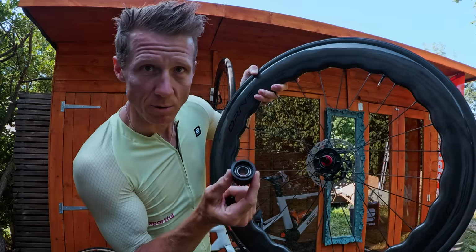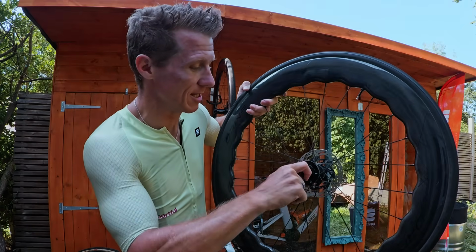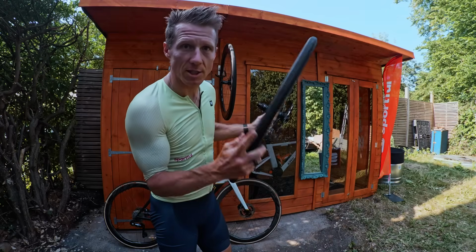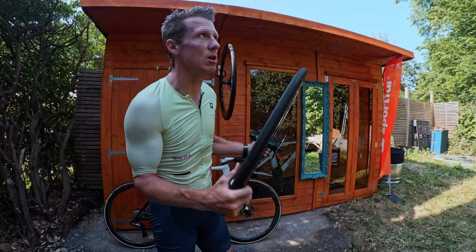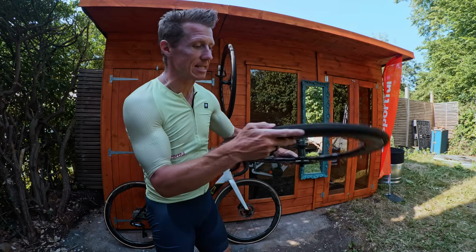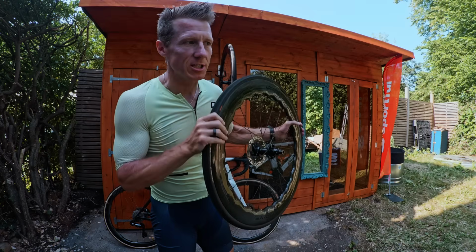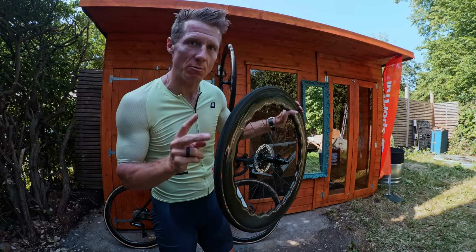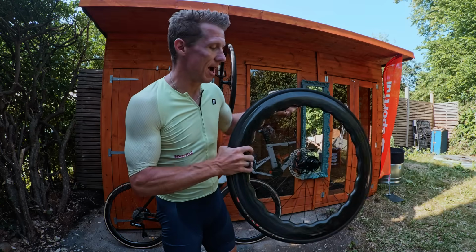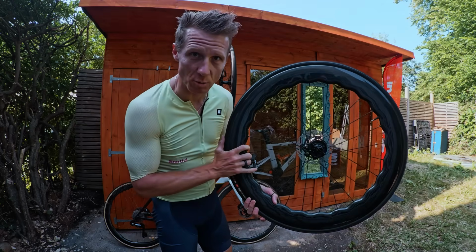And yeah, pretty simple, nice clean hub system with a good sounding ratchet. So let me give you some stats on these. They are 21mm internal, so in the grand scheme of wheels that are coming out of the East, that is perhaps a little bit narrower. Elite have just produced their Drive 2, which has the new hub system on it, that has 23mm internals. I think in part that's probably why these wheels are going to be discounted over the next few weeks.